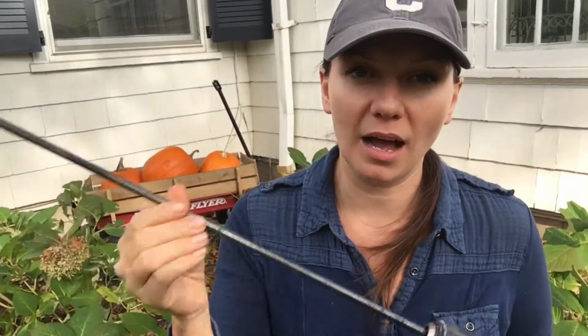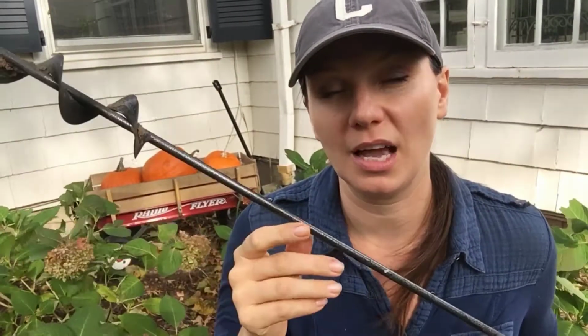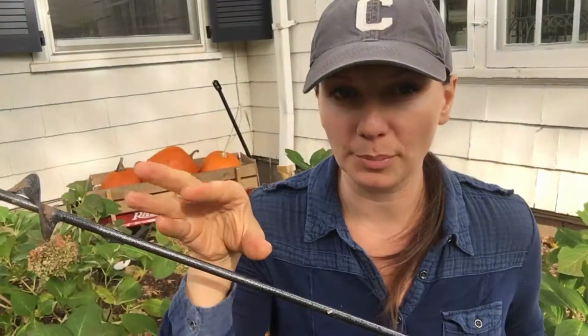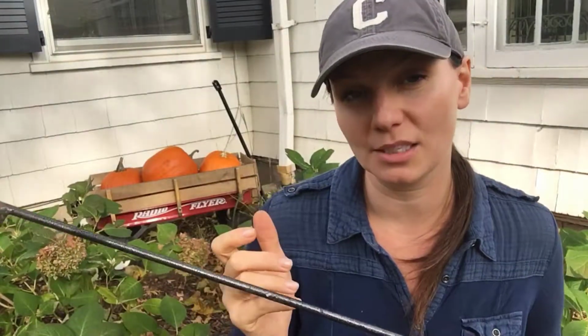And if you have an area where you need to naturalize your bulbs, you kind of go around and you drill holes and you drop your bulb in there and you cover it with soil. However, it will not work if you have very compacted soil and a lot of roots in your soil. So it will work for regular planting beds, but if you start in a new area, it's better to start with some other method.